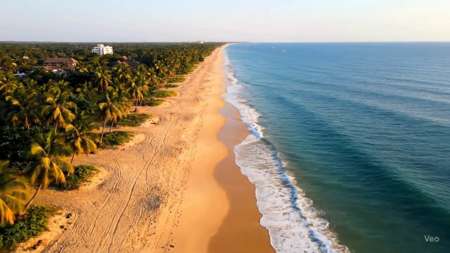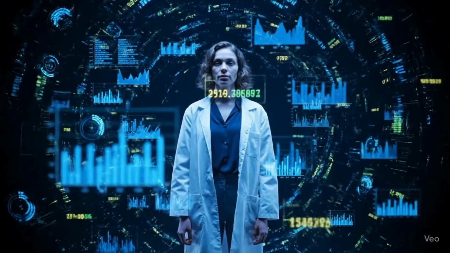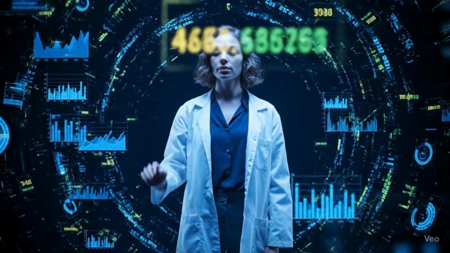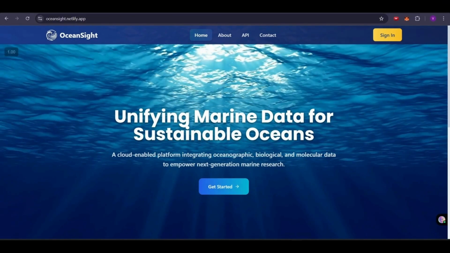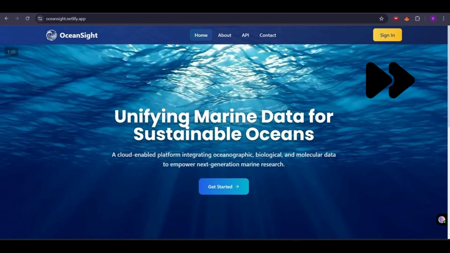Along India's vast coastlines lies a world of immense opportunities. But its secrets are locked away in a sea of data, siloed, complex, and fragmented. A challenge that has prevented us from seeing the bigger picture. Until now, introducing OceanSight, a unified marine data ecosystem. Here we use artificial intelligence to forge a national data backbone.